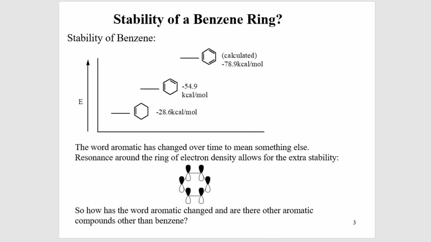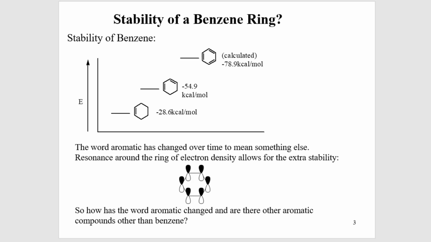All right, so that's just a little bit about naming benzene. I really want you to get the ortho, meta, para in your brains so that when you see it out there in the jungle of chemistry, you'll go, oh, I know what that means. All right, how about the stability of benzene?